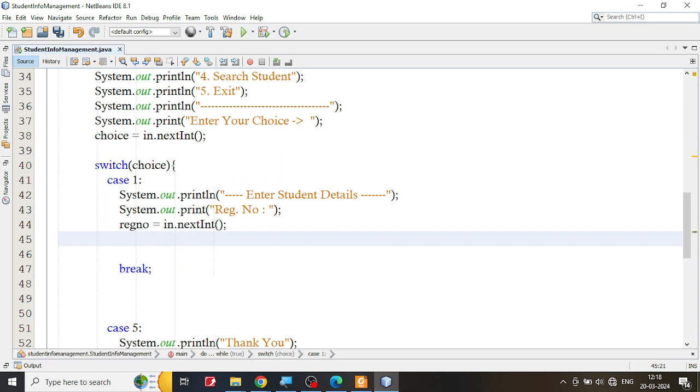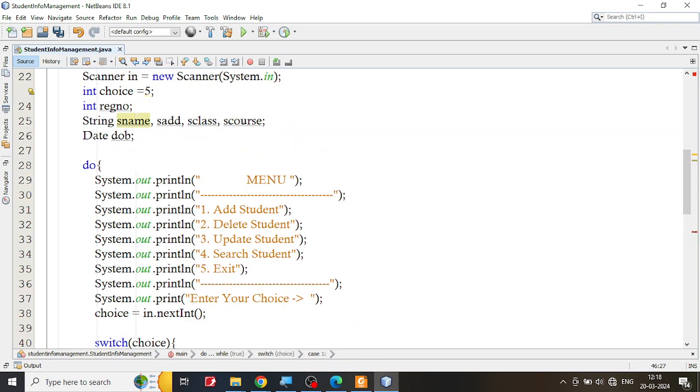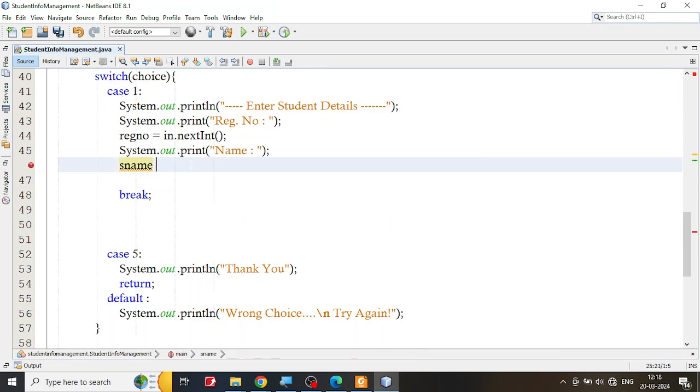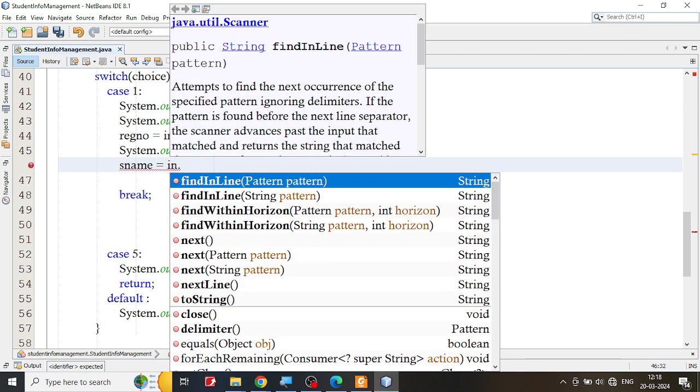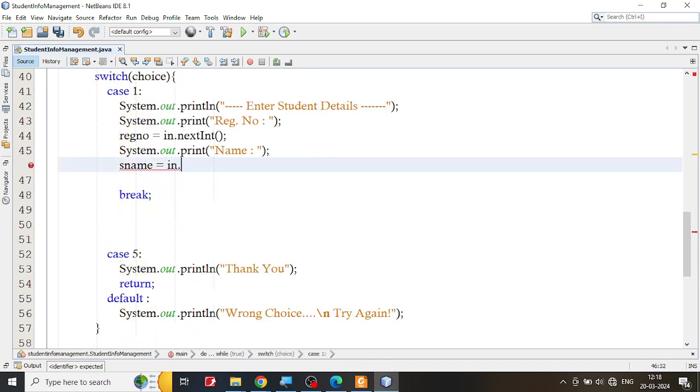Let's go with the next thing. S out, and let's go with the name of the student. Okay, name of the student, and I don't want the ln to come here, and let's read the name. S name is my variable. I just created a variable S name here, which is of type string. So I'm going to take that S name, and I'm going to say in dot, what is this in that I'm looking at here? It is that scanner class that I've just created. So this is my scanner class. From the scanner class, I'm going to say give me the next line.